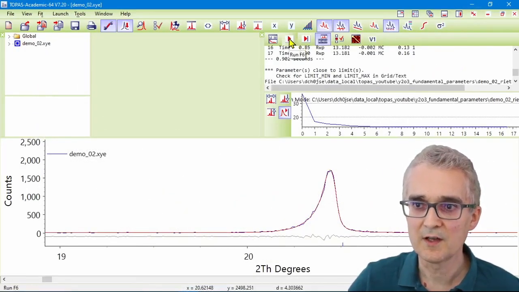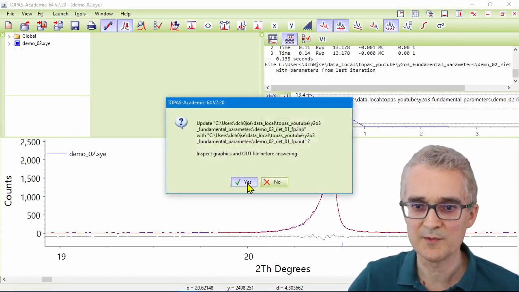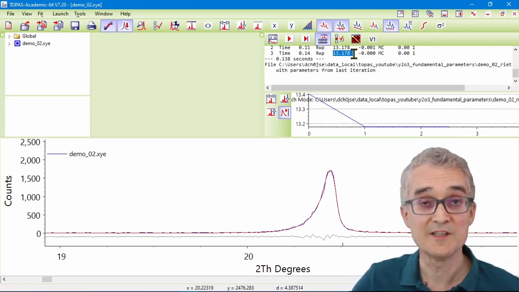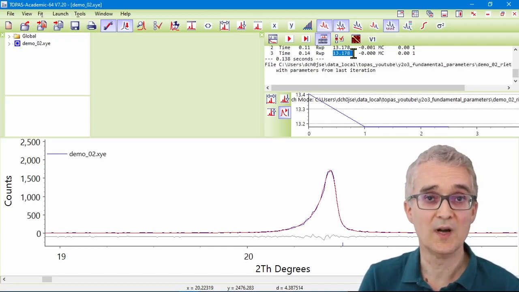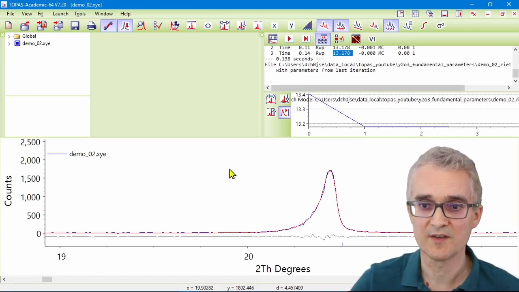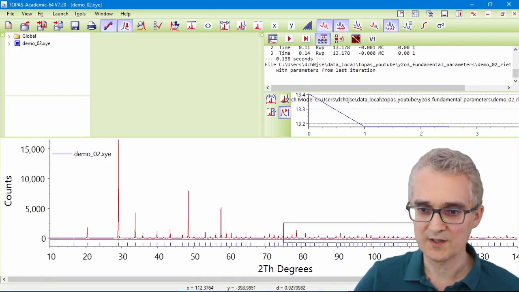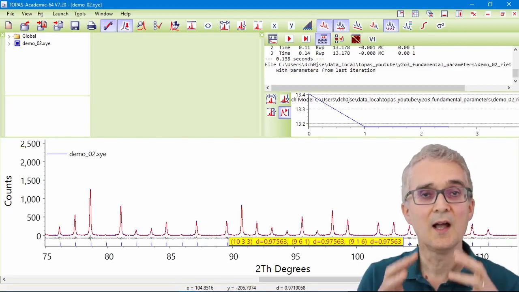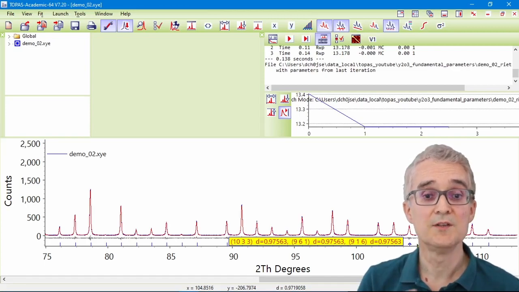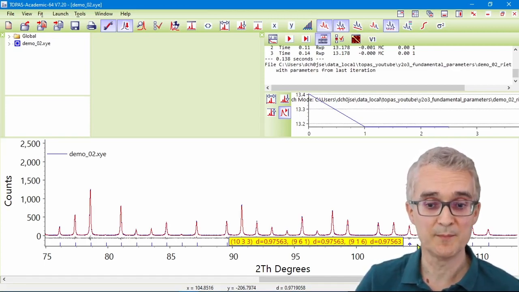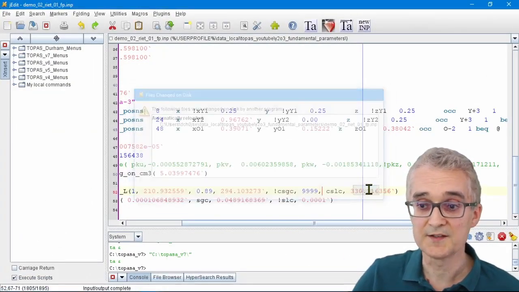And again, if I go through the refinement now, my R factor started at 13.18%. Now I'm using 2 parameters fewer, and actually I'm getting a very slightly better R factor. That's because we've removed some of the correlations in the least squares by removing parameters that aren't actually defined by the data. So at that point, we've got a beautiful fit to our diffraction pattern across the whole range of 2 theta. And the wonderful thing at this point is we're only using 2 free parameters to describe the peak shape. And those parameters have got physical meaning. The physical meaning is the size and strain in the particle.